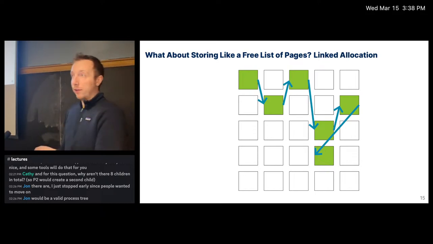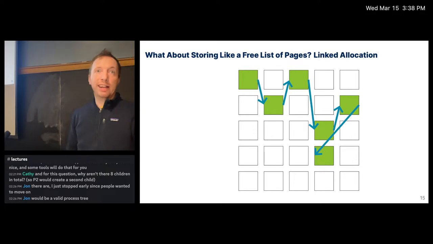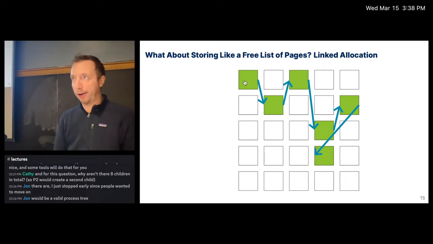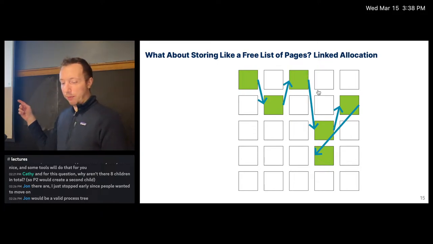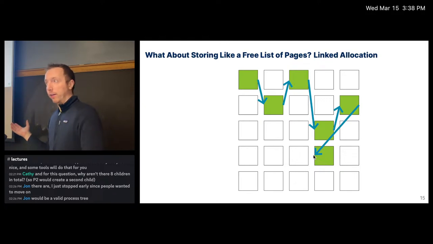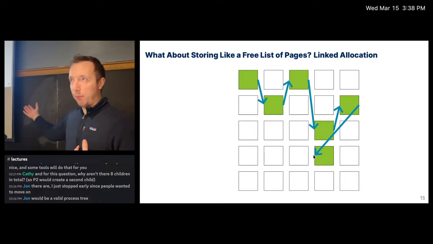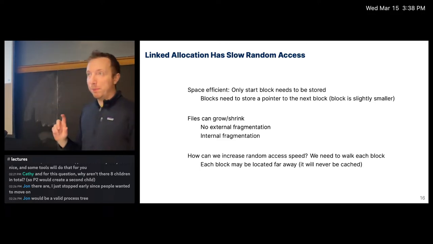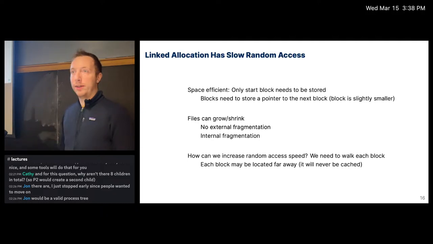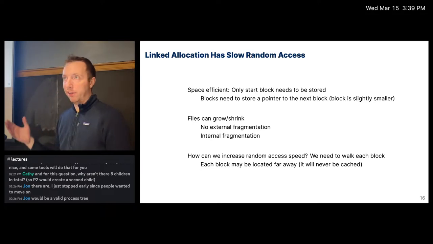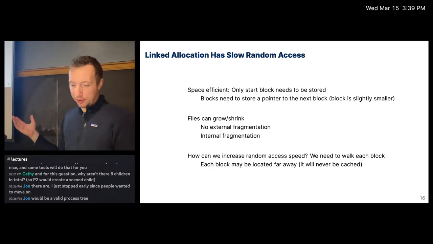So here's our linked list idea where we could just store a linked list of pages. This is called linked allocation. If you were to do this, you actually have to store the pointer on the block itself. For example, if a file started here at block 0, it needs a pointer to point to the next block, and then that block points to the next block, and so on. Eventually that block will have a null pointer to say, hey, that's the end of the file. It's essentially just a linked list, but distributed over blocks. So you give up a little bit of space in the block to store the pointer. Instead of using 4,096 bytes to store data, say I use 8 bytes for a pointer, so I just lose 8 bytes in my block, but that's something you can live with.